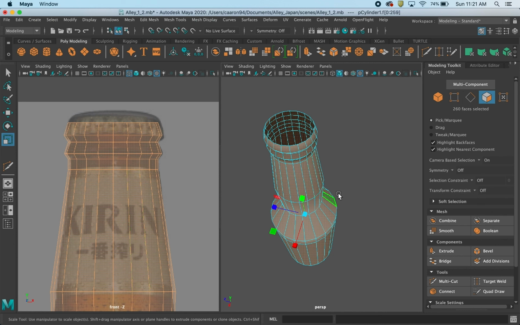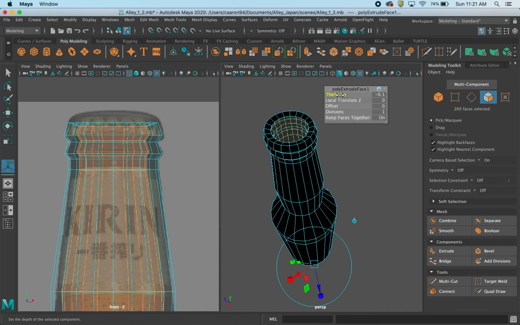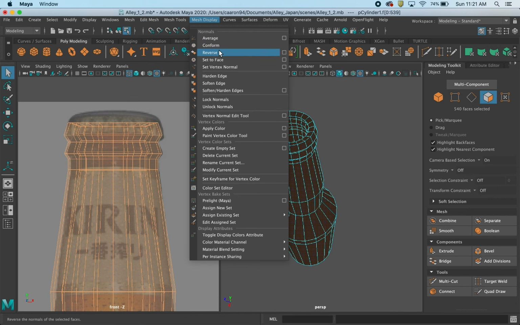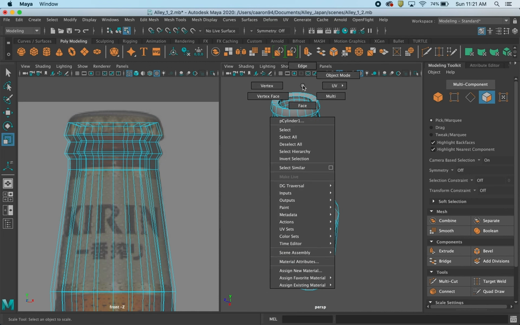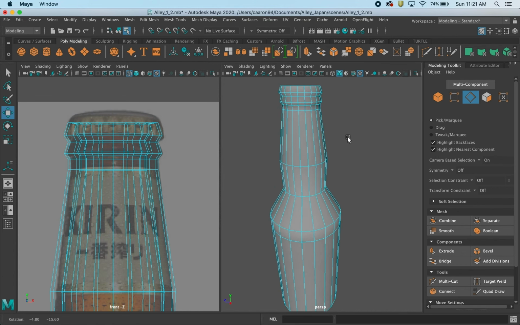I'm going to double click on my objects, select everything, and then I'm going to extrude everything, thickness of -1, and lock that in. We'll need to do the same thing that we did with the crate. I'll come up to mesh display and reverse these normals so we can see them. And I'm going to grab these inside edges here, scale those out a tiny bit, and then bring them up a tiny bit. And that's going to be my bottle.